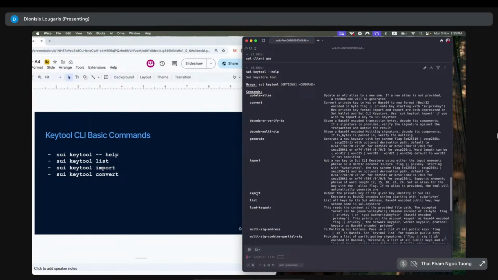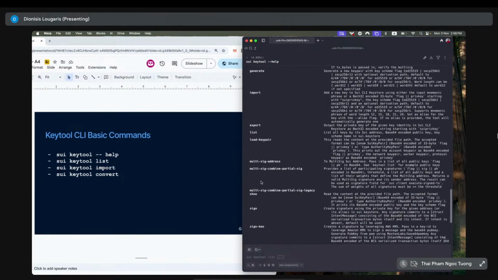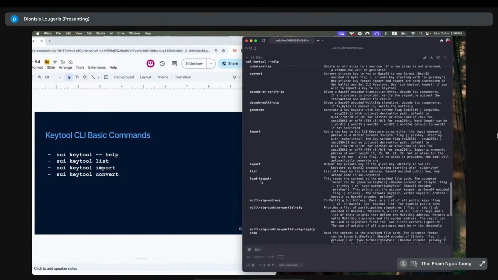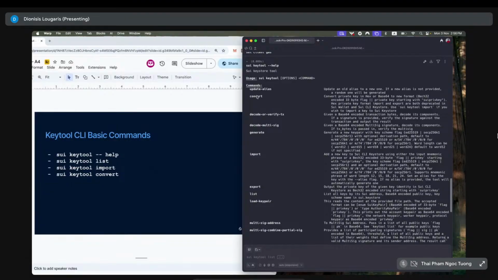What you can do with these commands is basically, let's say that you have a key pair of an address that you have created, for example, through the Slush wallet or through another wallet, and you want to import this private key so you can use this address on your CLI. You can do that through this import command. You can also export a private key with this command, and many, many more things. We will be working with this as well as convert in, I think, tomorrow's session.